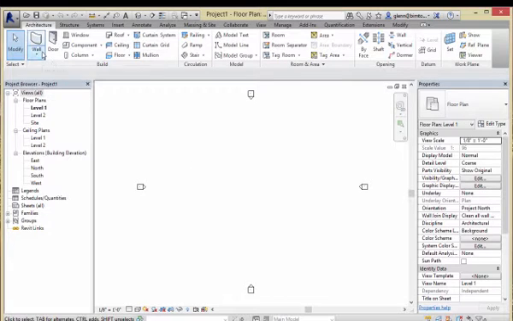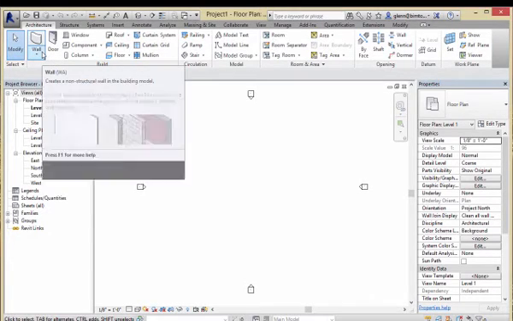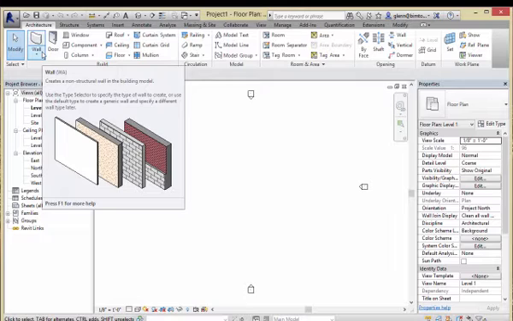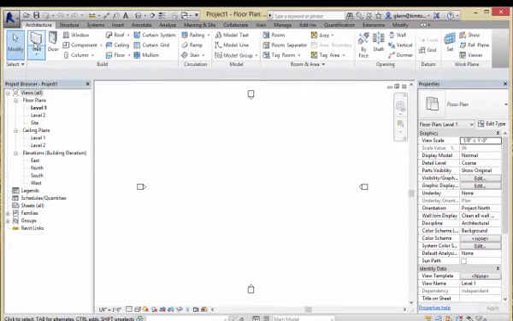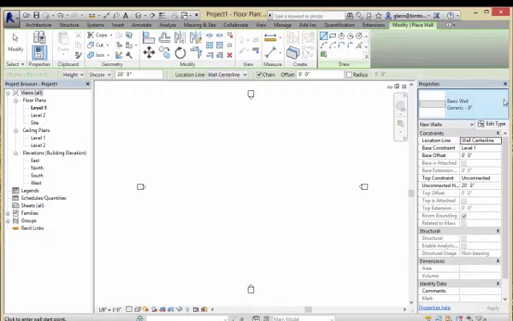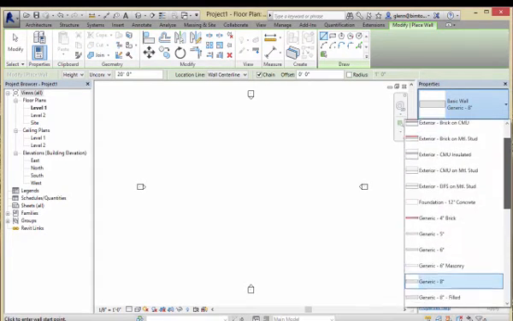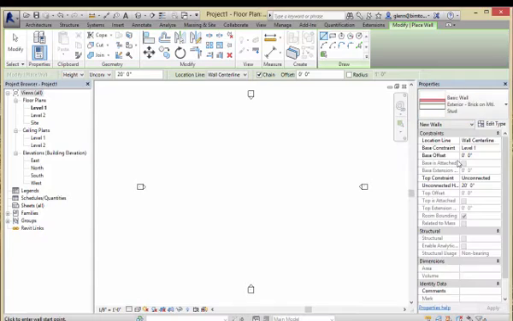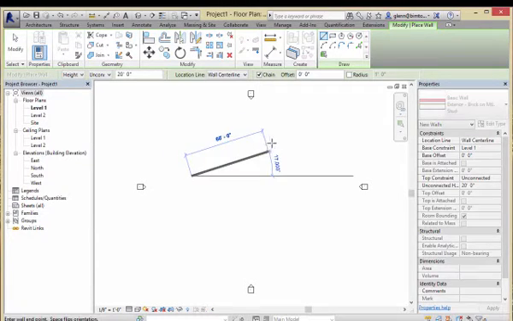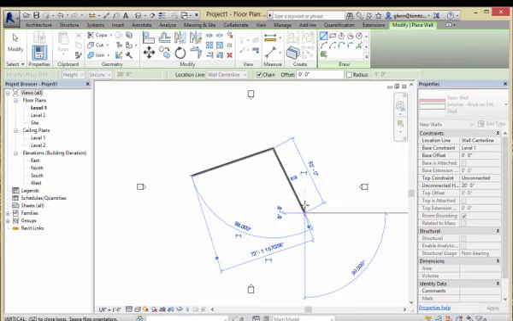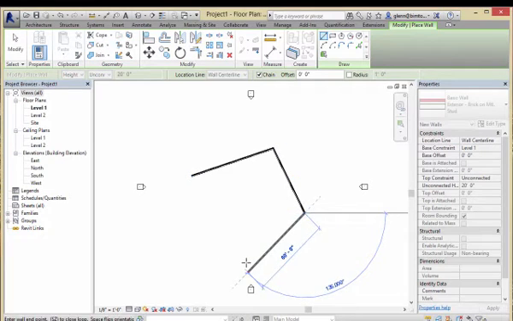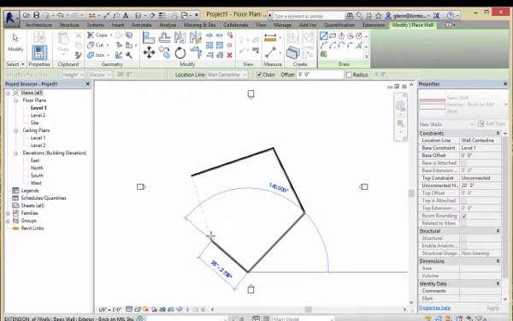And to motivate that, let me just go ahead and start by drawing some walls. Okay, so choosing the walls, again, I'll just choose an architectural wall, and I'll give myself something that has a little bit of information in it. It has a couple different layers. I'm going to turn that up to fine just so you can see what's going on. And I'm going to draw some walls, just kind of in an arbitrary shape.